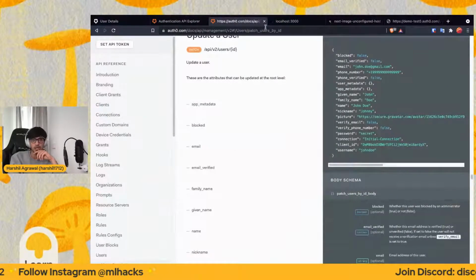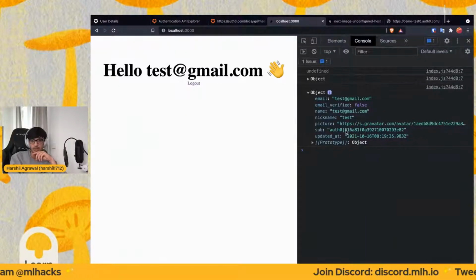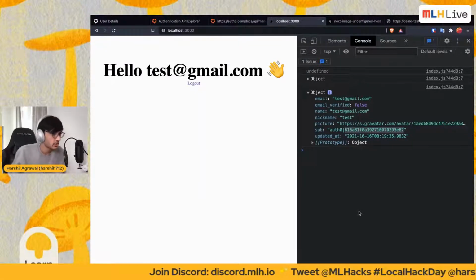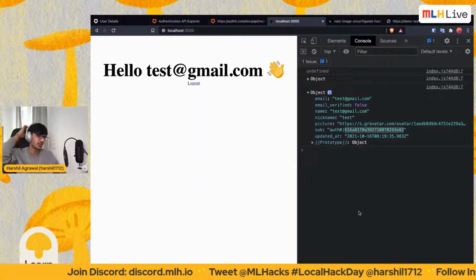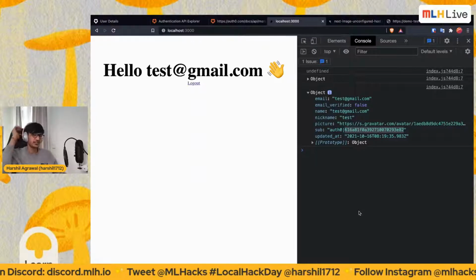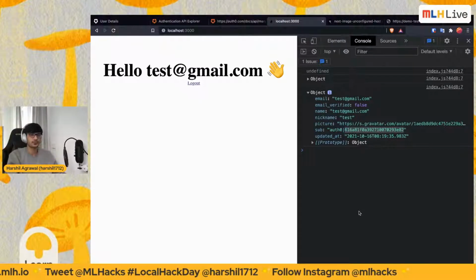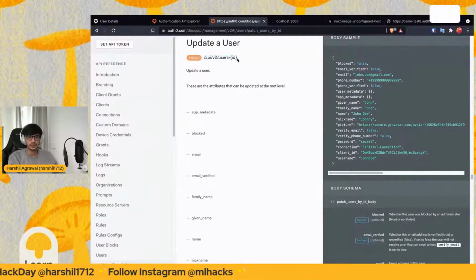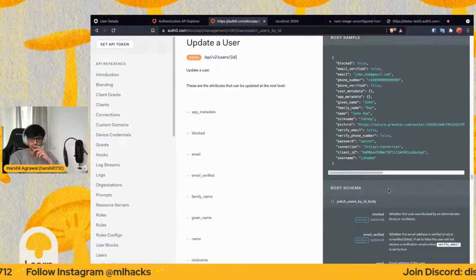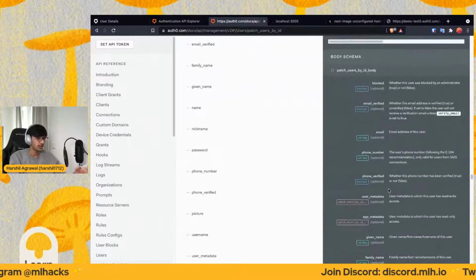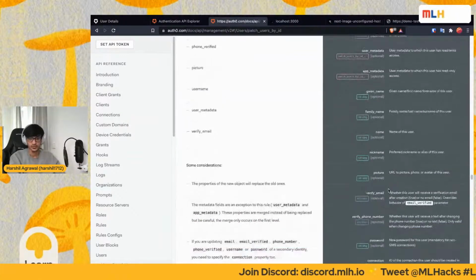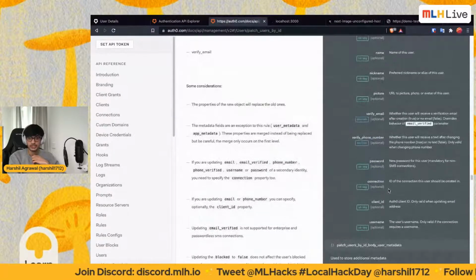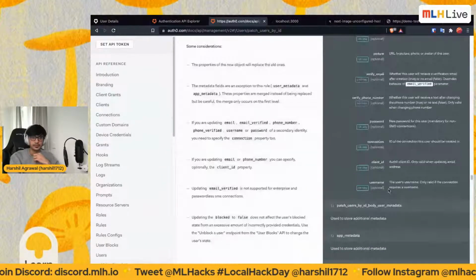If I come over, where is our application? Here. Ooh, so now we have the user ID. So how many of you feel that we can use this user ID to make a call to this particular endpoint? We can always try it out, and I am here to try out things with you all and learn with you all. So yes, tell me, what do you think?